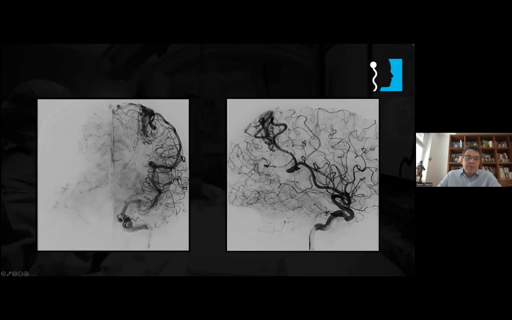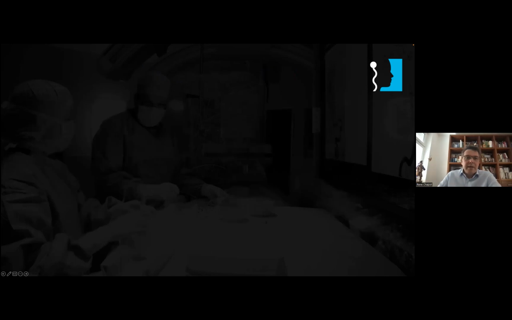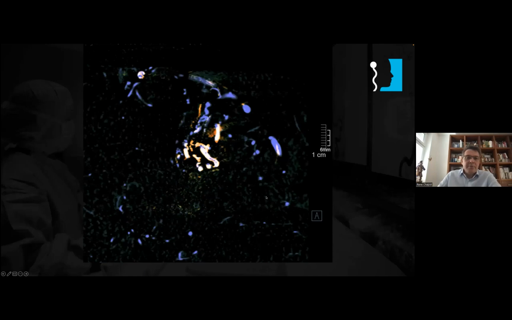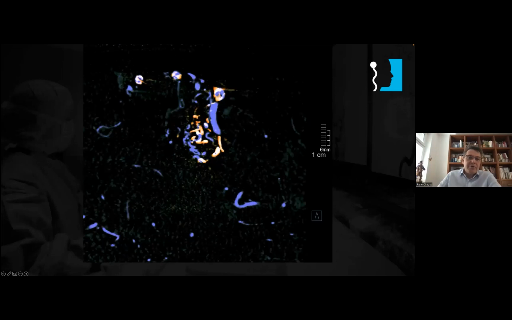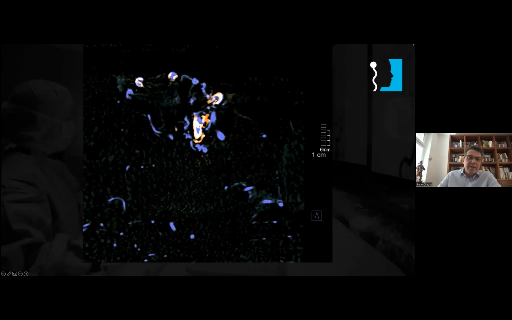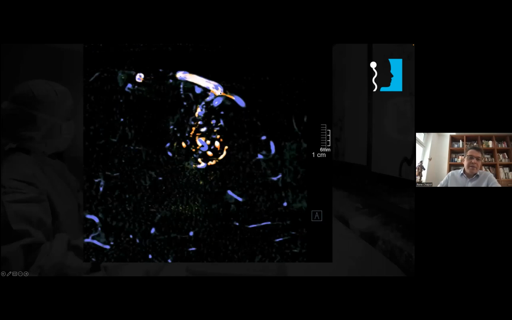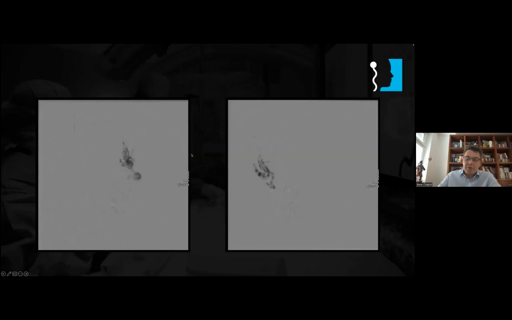And interestingly, once we did the first step, this is also a patient with several steps of transvenous embolization. Let me show it to you. This is what remains. And for step number 2, this selective injection shows an obvious vein. If I scroll through the pictures, you will see at some point the large vein, which is this one here. That's the one we access. But if I go back some pictures, there's another vein to be seen, which is this one here. And if there are 2 veins, then we decided to go to one vein, the one we just saw, to pressure cook it, to treat it.